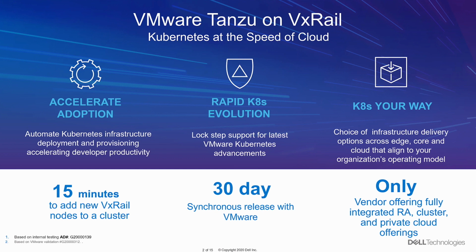The first is being able to package that curated HCI infrastructure layer that underpins your Tanzu environment. You need to run Tanzu on some sort of x86 infrastructure. And how quickly we can get that infrastructure deployed, validated, and configured so that you can turn Tanzu on and deploy workloads is a key driver, as you've seen in many other previous sessions, through the HCI system software that is integrated in every VxRail, through the integrated vSphere and vSAN that provides that compute, network and storage pooled abstraction of resources for those Tanzu workloads, and through the integrated hardware that we have through the Dell EMC PowerEdge servers, all of those fully curated and fully delivered to a customer ready to deploy.